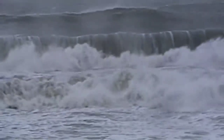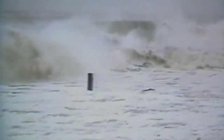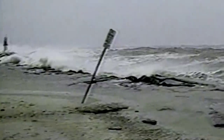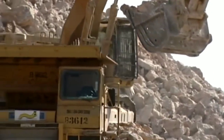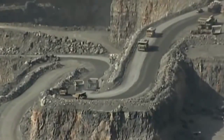Winter loomed, bringing the threat of shamal storms with winds reaching up to 56 kilometers per hour. The engineering team faced a tight schedule, with only two years to complete the breakwater. Despite planning for adverse weather, the storms in March 2002 proved more severe than anticipated. Relentless winds, two-meter waves, and turbulent conditions forced construction to halt temporarily. While the breakwater withstood the assault, the project fell three weeks behind schedule, adding immense pressure to catch up.